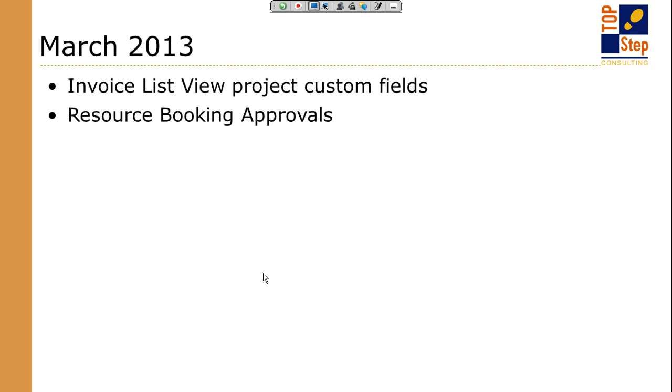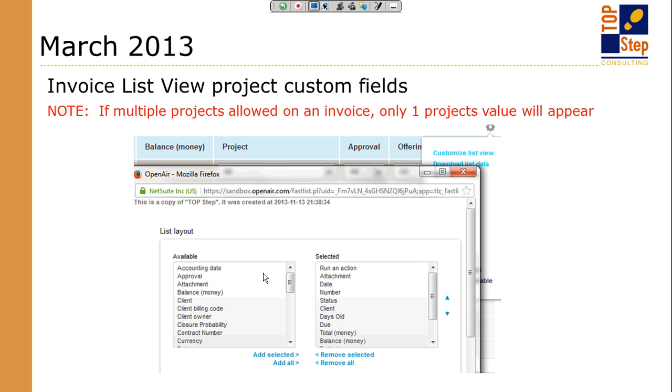But the smaller one, these little tiny enhancements, I think are very, if you don't notice them, for some companies they are a huge, huge time saver. And that is just this slight change to invoice list views, project custom fields. So what's the big deal about this? The invoice list view is where you can just look at the list of invoices. And if you do project level invoicing, you can add the columns of customer and project and invoice total and days outstanding and age and all that kind of stuff to the list view.